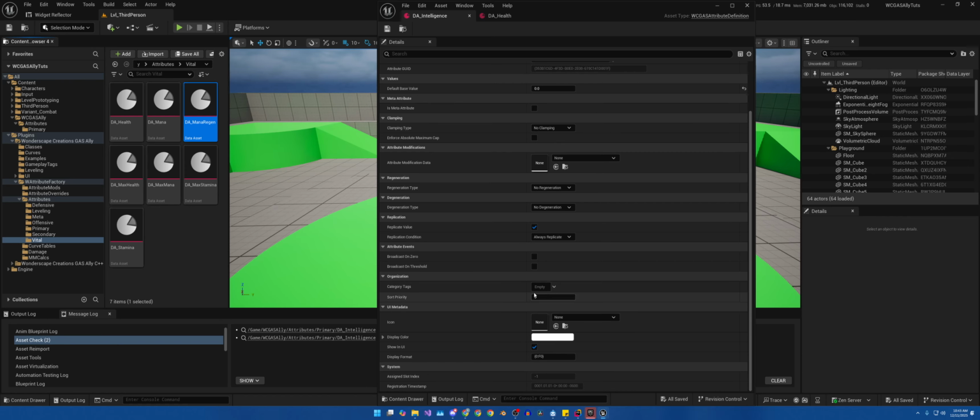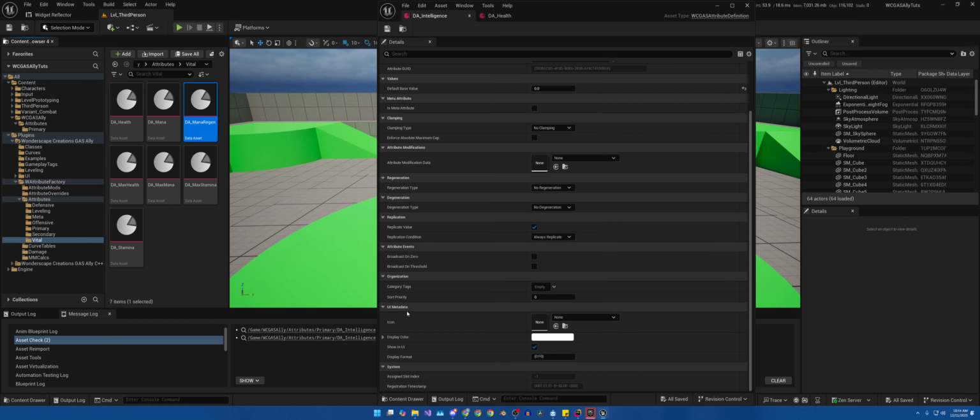But what if you want your attributes sorted by their use? So physical attributes, or magical attributes, or these are for stealth. You can create category tags. That way, you can then also utilize my helper functions that I have in my library to find all attributes with the category, one of the category tags, because this is a container.